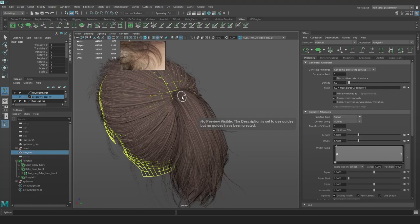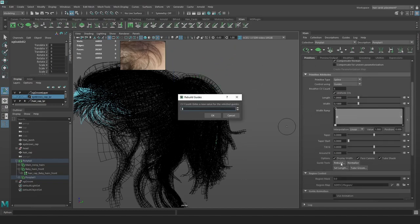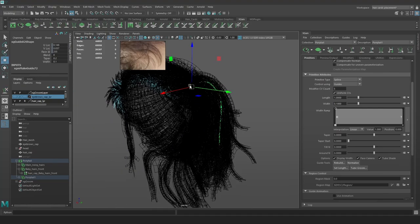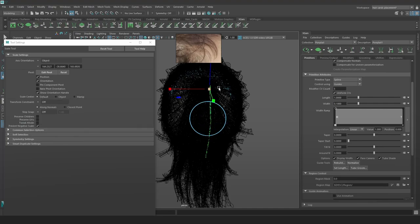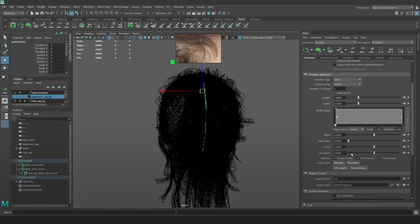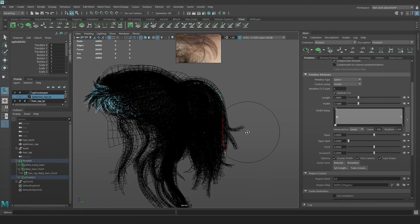This time we don't need as many guides, so just place one here. Let's go ahead and rebuild this to like 12. I don't know why sometimes you get this weird thing where it just doesn't want to move at all. Let's try resetting. Nope. Reset. Nope. That's okay. We can also just set length. Let's go with like 15 maybe. 25. We can make it longer this way if your move tool doesn't want to work. It's a little bit less intuitive. It's okay. So I just want this one to run in the middle.